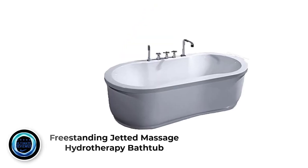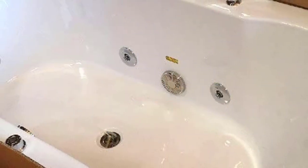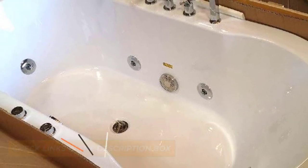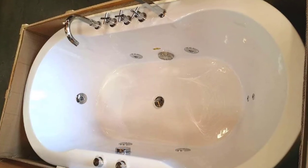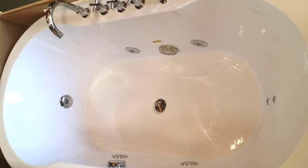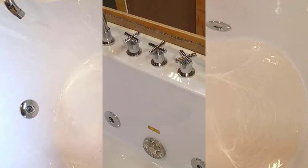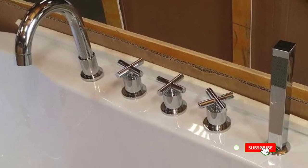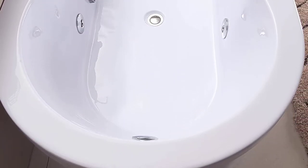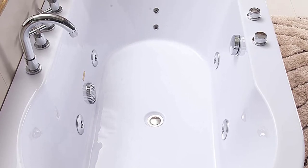Number 4: Freestanding Jetted Massage Hydrotherapy Bathtub. The ANSI Jetted Whirlpool Tub is designed to make you feel like you are floating on a cloud. This model is equipped with over 200 aerotherapeutic bubble massage jets, operated by a feather-touch-sensitive control pad residing just underneath the bathtub wall's acrylic surface. ANSI guarantees that maximum pleasure will be provided, and yet it will be easy to use. It is made in an extravagant style combining classic form with modern luxury. Positive features include over 200 aerotherapeutic bubble jets, a waterproof control pad, and an acrylic surface.